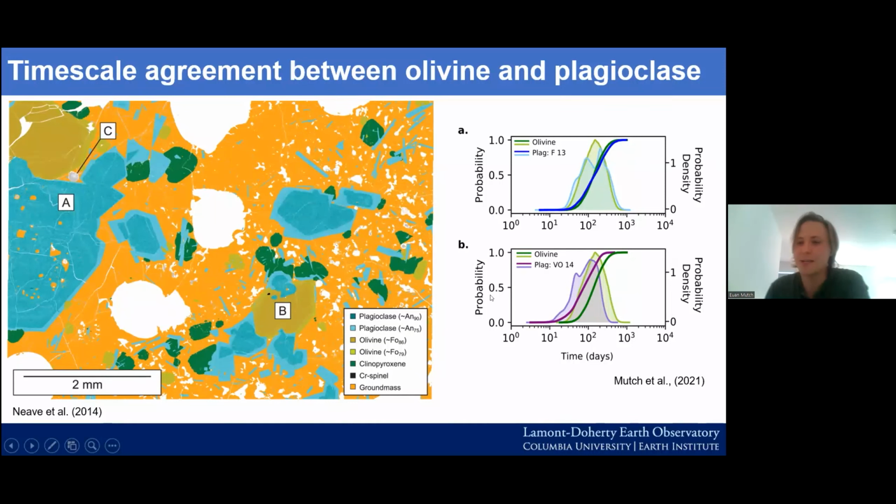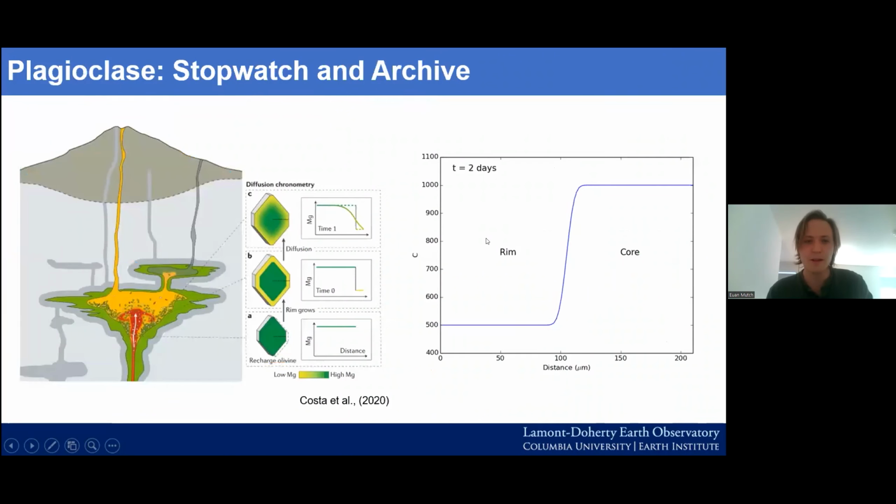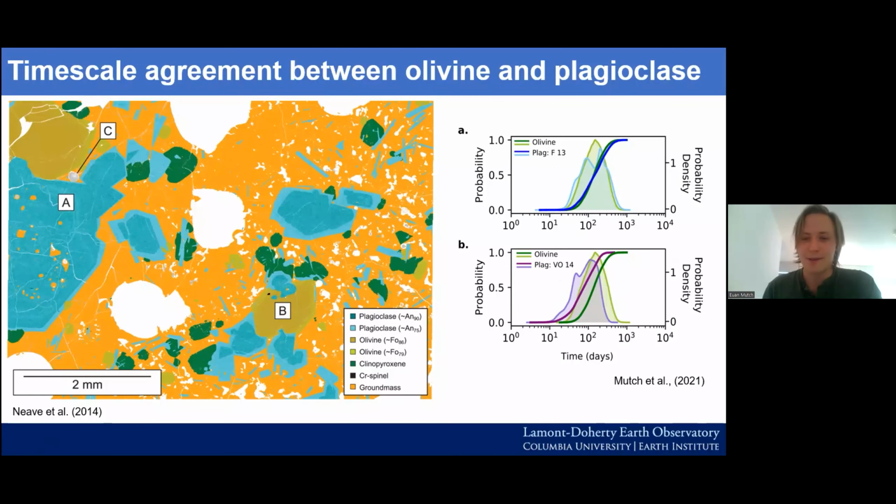And so if we look at the timescale distributions from these two mineral phases, we can actually see this remarkable consistency, regardless of the diffusion coefficient for magnesium in plagioclase that we use. So up here we use the Faak et al. diffusion coefficient, and down here is Van Orman. So that we get a nice overlap between these different kernel density estimates. And so this highlights the importance of magnesium diffusion in plagioclase as a chronometer, and the fact that plag is stable in a much wider range of compositions than olivine makes it one of these really important chronometers that we need to be using.